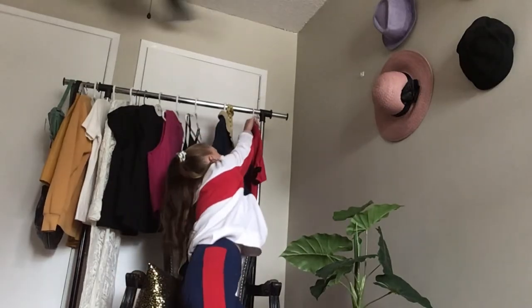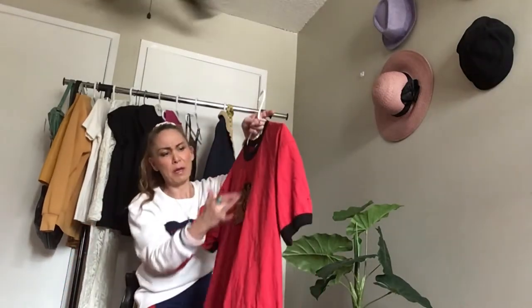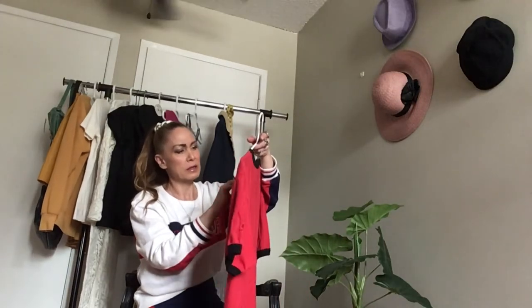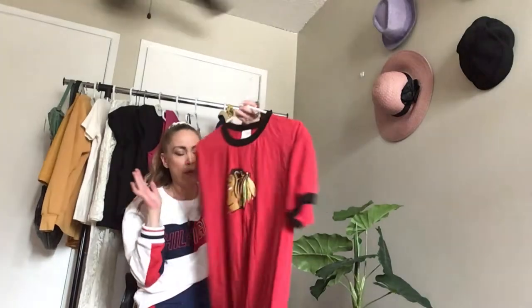And then I just got a couple other items. One more thing from my shop was this shirt here, a vintage NHL shirt with the Blackhawks logo. I don't sell a lot of sports stuff, but when I see something that's recognizable and vintage, especially since I think they might be changing that logo, fans of that team might want a memento of that. And yeah, that was a good deal. I picked that up at the second store, and I think it's a large. So that was for my shop.